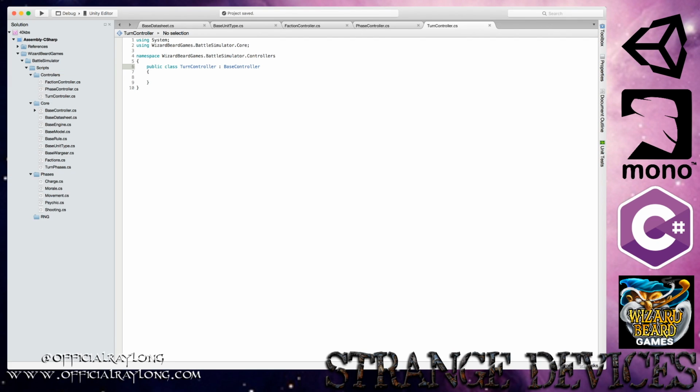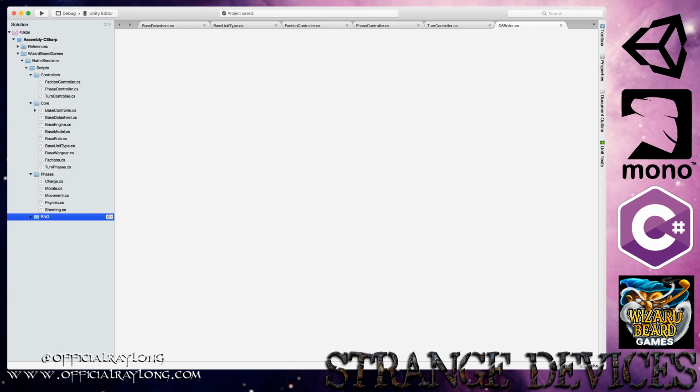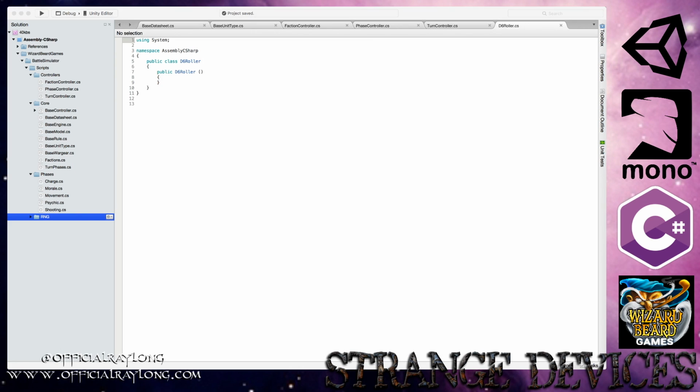Alright, so we're also going to need an RNG. And our random number generator needs aren't that crazy. We just need a reliable way to generate 6-sided dice rolls and the occasional 3-sided dice roll. So our random number generator is going to be fairly simple to implement. We can use the one that's in System, or whatever the appropriate namespace is.